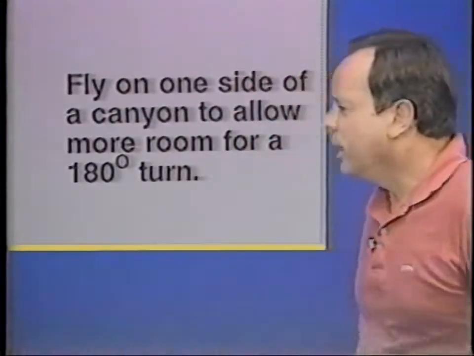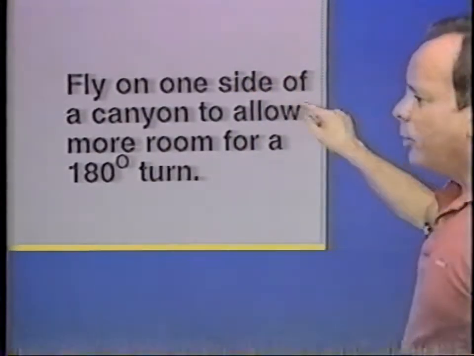Now, let's assume that you're flying through an unknown canyon. Why would you fly through an unknown canyon? I don't know why you'd fly through an unknown canyon, but let's assume you are. That's not too smart to begin with. But remember that some canyons run into a dead end, and you might like to make a 180-degree turn.